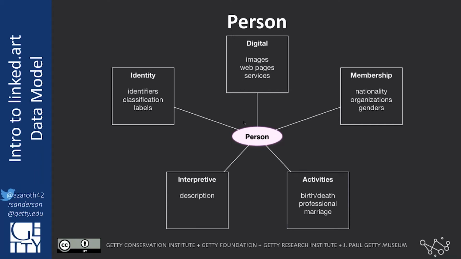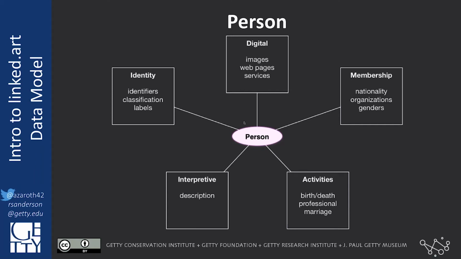Digital integration, so which images are available online, what are the web pages that are available about the object, and what services, such as the palette of colors that are used in the painting, might be available. Physical information, of course, what are the materials or dimensions we've talked about already, and what parts make up the whole object. So a triptych, for example, would have 3 different panels with 3 different sections, each of which might have further parts below those to distinguish, say, the frame of the segment from the panel that is painted.